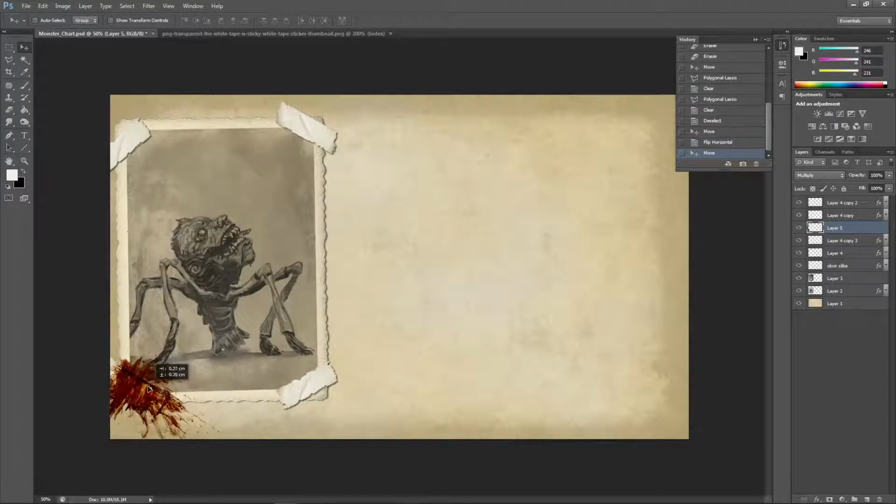It's kind of following this little sticky tape here.